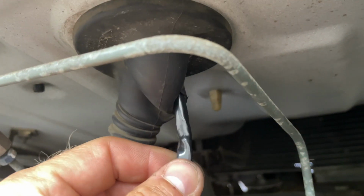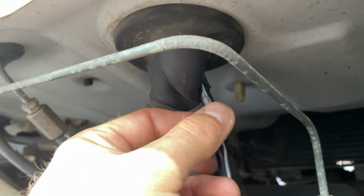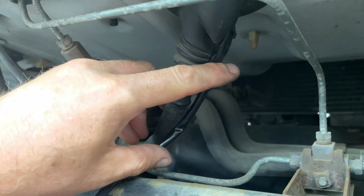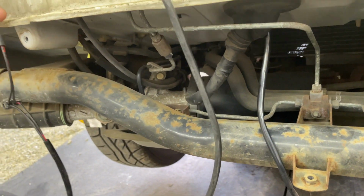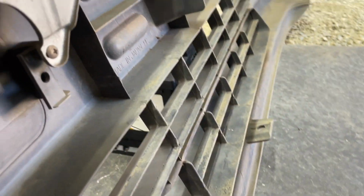All right, small slit. I pulled the boot down just to get a good spot, but I made a slit just big enough to get the wire through. That way we can cinch it up to the existing wire loom here, so it's not super obvious back there. And these had like the little sticky wire looms, which I'm assuming maybe stuck here, or stuck to the back of here. I'm not sure. I'm going to figure that out.